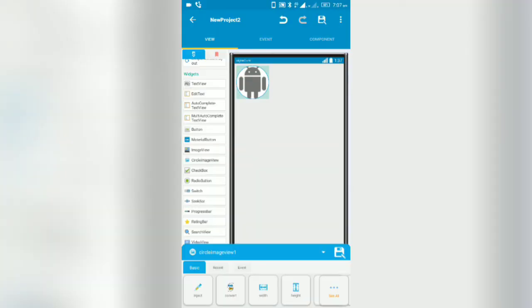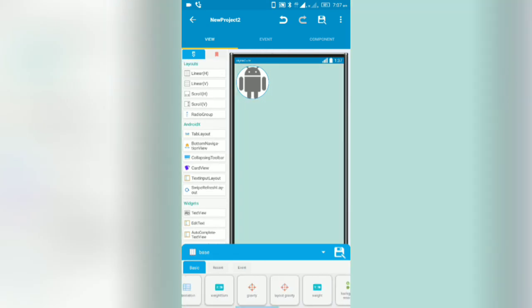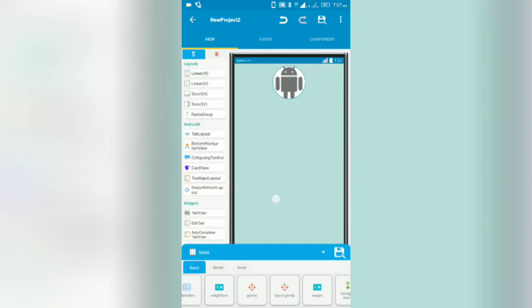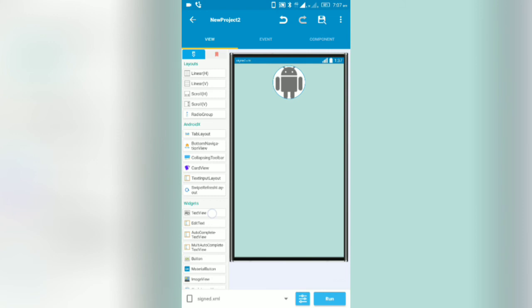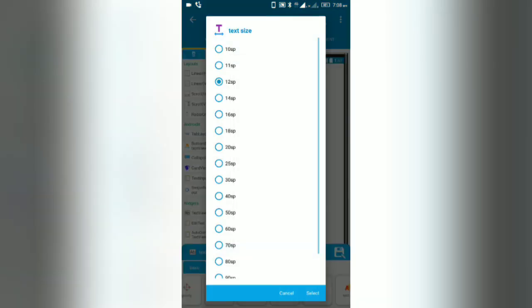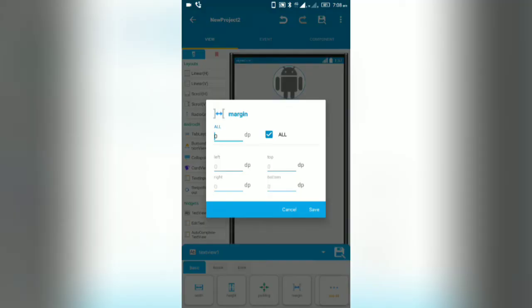Now I'm going to set the gravity for base as center horizontal. On a text view here, the text size should be 20 sp, and I'm going to set the top margin to 20.